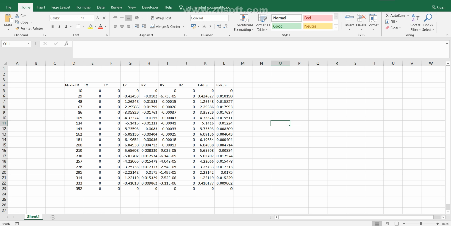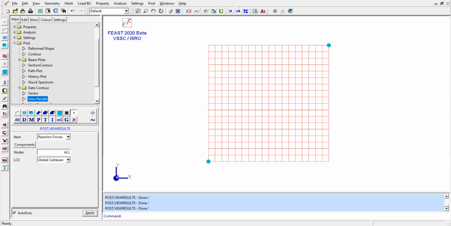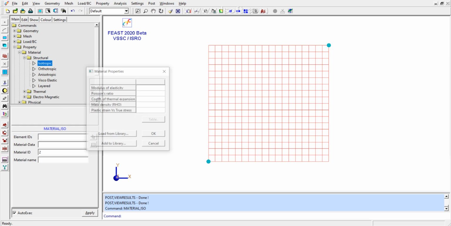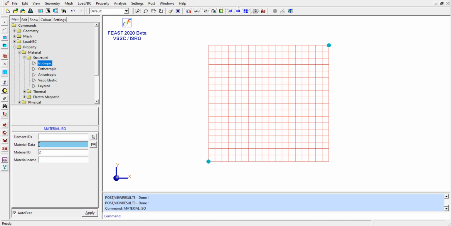Yeah, if you have any data in the Excel sheet, and if you want to import it in PBA, even that is possible. So for example, I'll just give an example. If you have the, I'll just go to material properties. If I have data in the Excel sheet, I can simply import that in the table. So from this table option, we can import a file from Excel. That's not an issue.